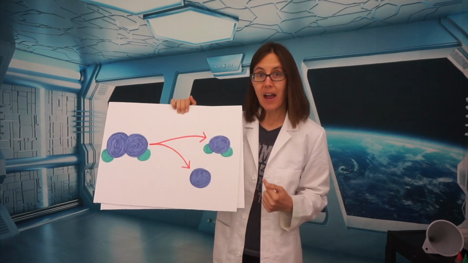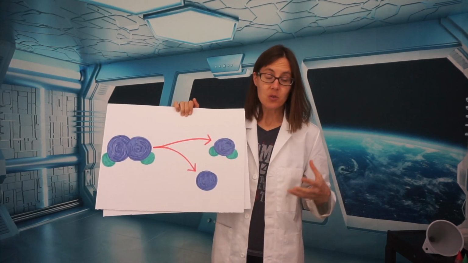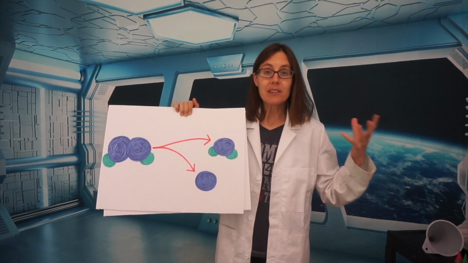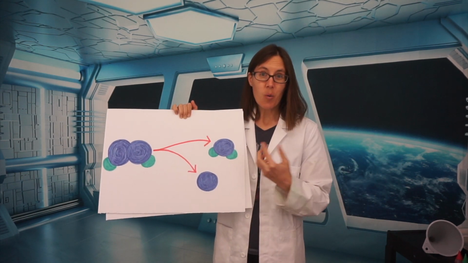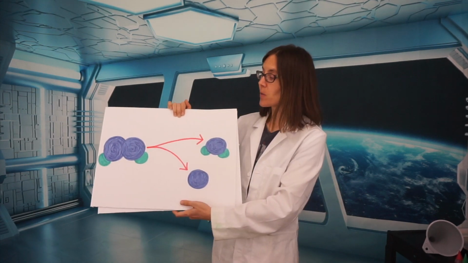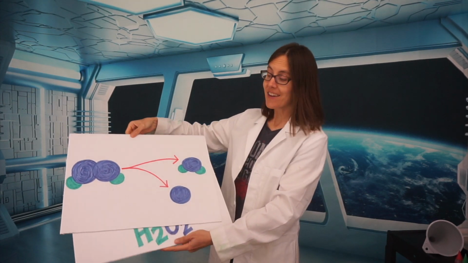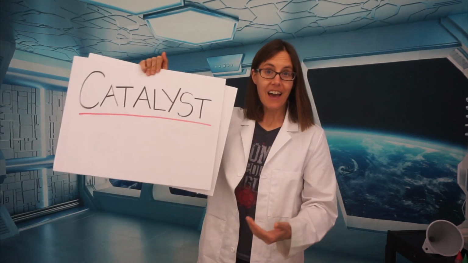So this is the reaction that we're going to speed up today, because if we put hydrogen peroxide into a container, a cup, and we leave it out on the counter for several weeks, it will all turn into water. But we don't want to wait several weeks for this to happen. We want to see it happen much more quickly, so we are going to use a catalyst. That is our cool science word for the day. A catalyst is something that speeds a reaction up, and today our catalyst is going to be yeast.